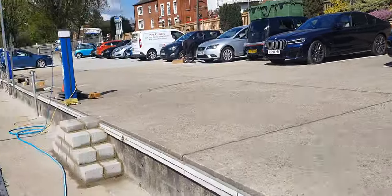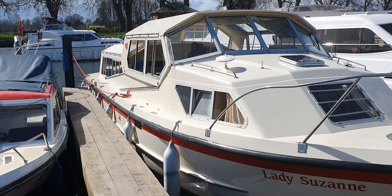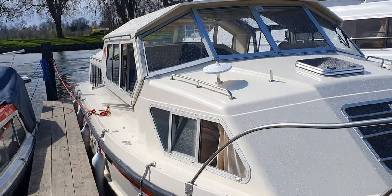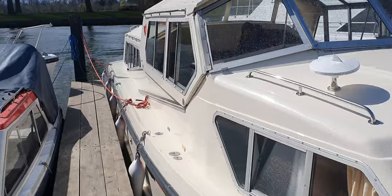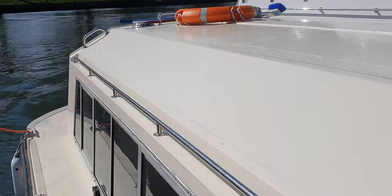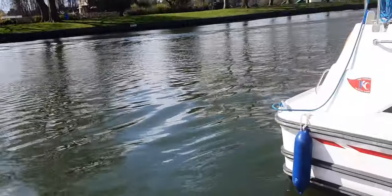We've chosen Lady Suzanne — and I'd just point out that Lady Suzanne is a Moore & Co built boat from the Norfolk Broads. She sleeps six to eight people and is 40 feet long. We're going to have a quick walk around now, and unlike a previous video we've done on the inside of a boat, we're going to do it before we load it up with all our gear.